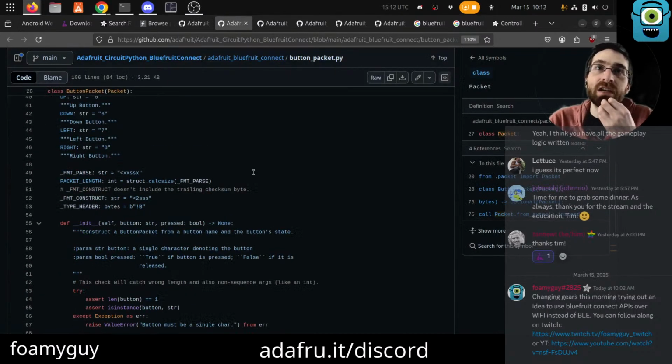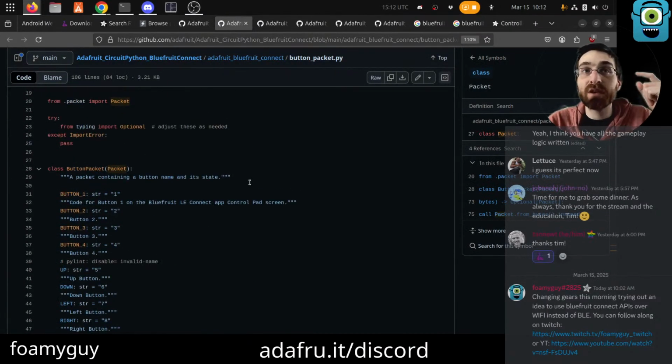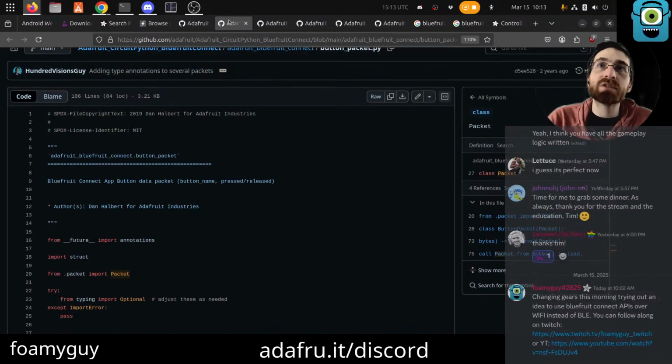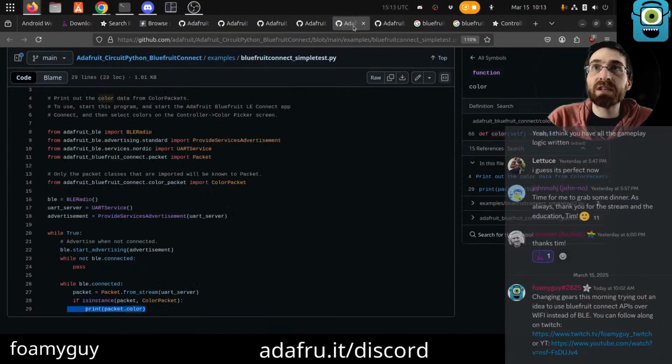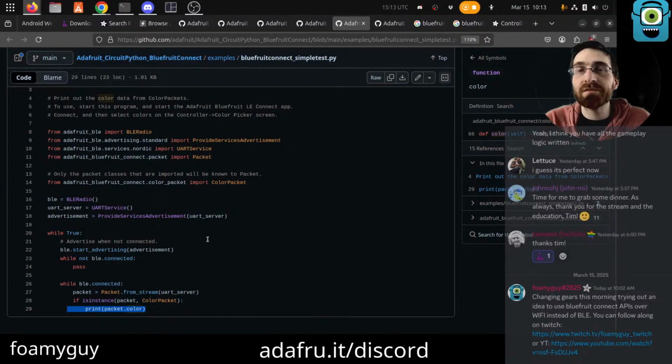The way these packets work, because this is all decoupled from Bluetooth, it means we should be able to just reuse this with a different transport layer. If we have a different way to send bytes from one device to another, we should be able to use this packet thing anyway with it. And even though it's not Bluetooth, it should just work, I think. We'll see if that works. That's my theory, at least.